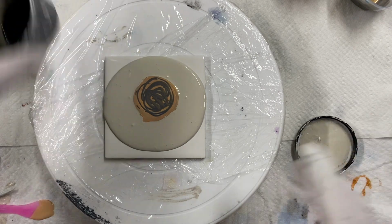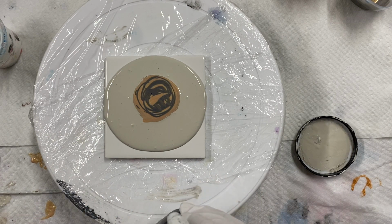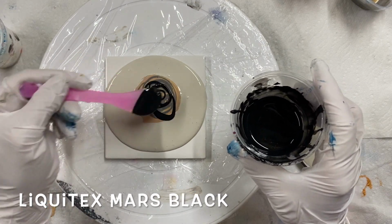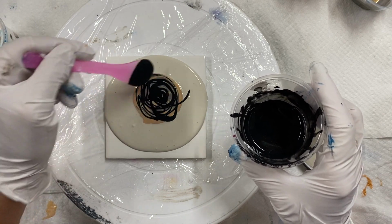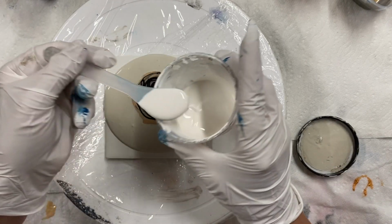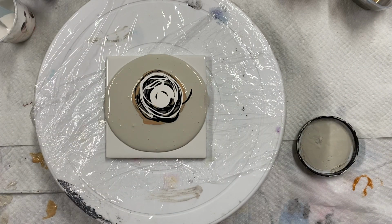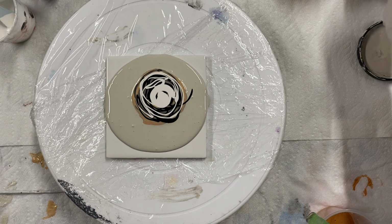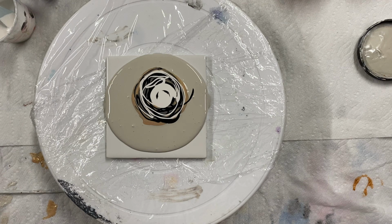All right, so then I'll put black. White. And I got gold cell activator, which is Amsterdam Deep Gold. I'm going to try it as a cell activator. And black.